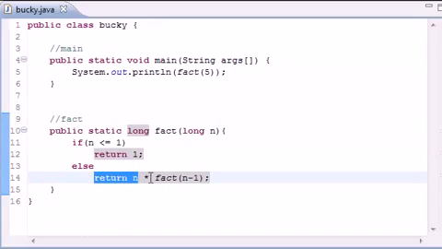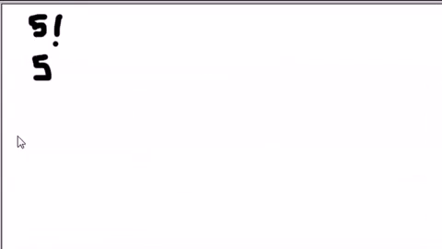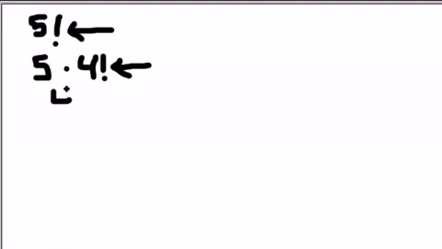And let me show you guys visually. This might be a little easier. So at first we call it 5 factorial. Alright, so what our method did is it called 5, right here, return n times factorial n minus 1. So 5 times 4 factorial. And it doesn't have the result for this yet. This is the result we're trying to achieve eventually. But it doesn't have the result for this yet. It needs to fill it in later. It says no problem. Well, now I'm just going to call a new method to try to solve this, called 4 times 3 factorial, which is 4 minus 1.